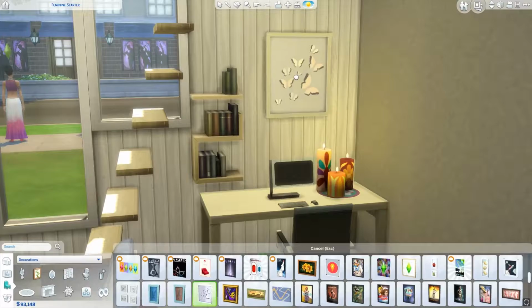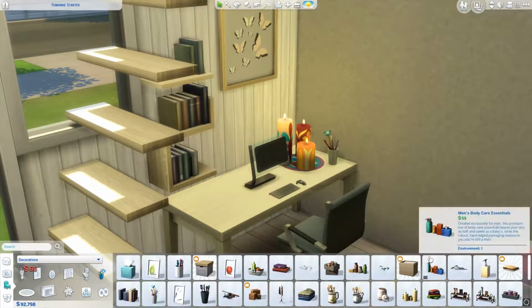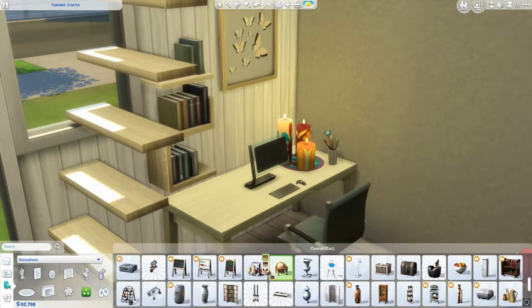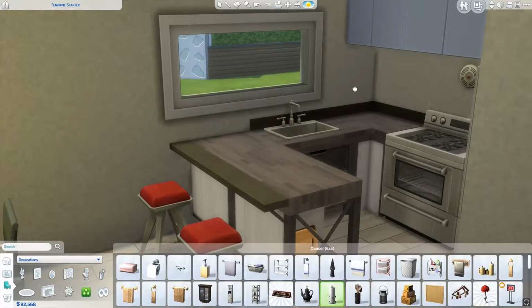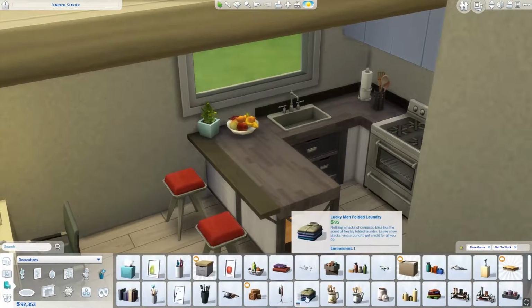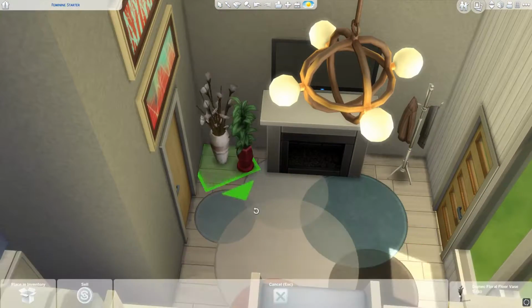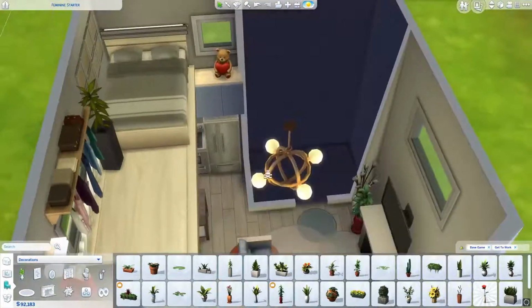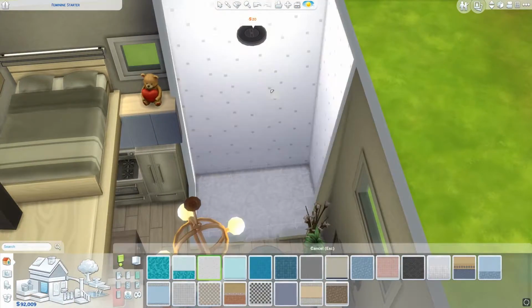Over here with the desk, putting a bookshelf in there. I don't think I actually tested if that works, so that might not work. If you want to use it, you might want to move it to the wall, like the grey wall. There's definitely space to put it there, so if it doesn't work, you can easily move it there if you want to use this build. Putting in some decorations and then putting in the bathroom.